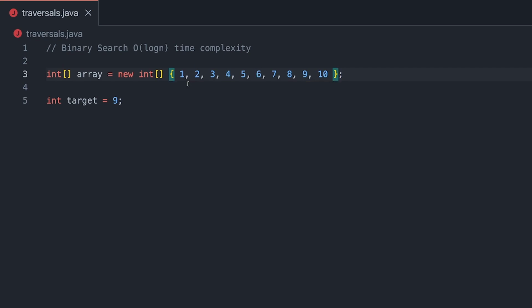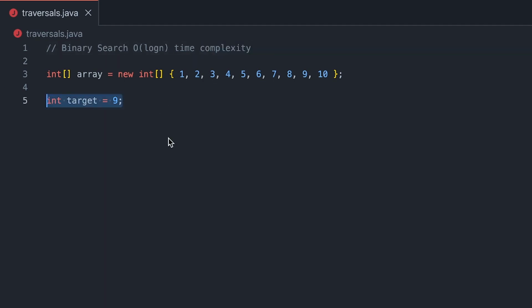We know from the time complexity videos that our crap solution here is going to be linear time to search for the value, because as the data set grows, so do the operations in a proportionate manner, right? In a linear manner: 10 values, 10 operations, 100 values, 100 operations, if you're going element by element. Binary search is going to give us logarithmic time complexity here, which is pretty good, because since we know it's sorted, we can eliminate half of the search space with each operation. So that's going to be logarithmic operations in proportion to the size of the data. Very, very good. So let's talk about how it works.